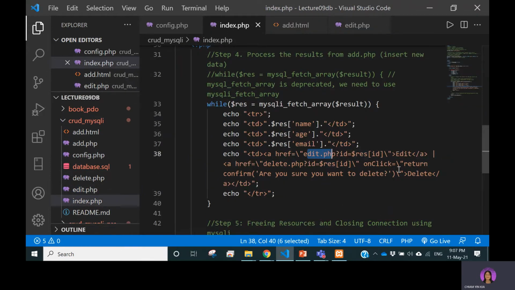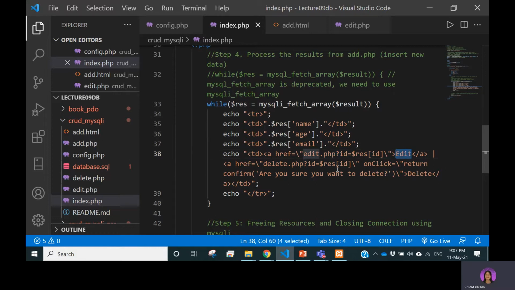When the user clicks the edit link, they will go to edit.php by passing the ID of this record, so that we can do the editing and make changes to the record, and we will know which record we are going to access. This ID is the primary key. If you remember last week when we learned form processing, the question mark actually represents the GET method.